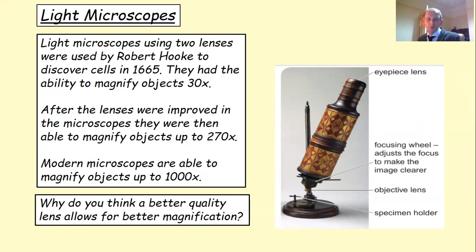However, modern microscopes, the types that we have at the academy, and that are quite commonly found in science labs, are now able to magnify objects up to 1,000 times. And that's getting close to the limit to which we can magnify objects using a light microscope. That is all being driven by the improved quality of the lens. Having no imperfections in the lens means that the light travels through the lens as it should do, with no bouncing off, no interference, and we're able to get very clear and precise images.